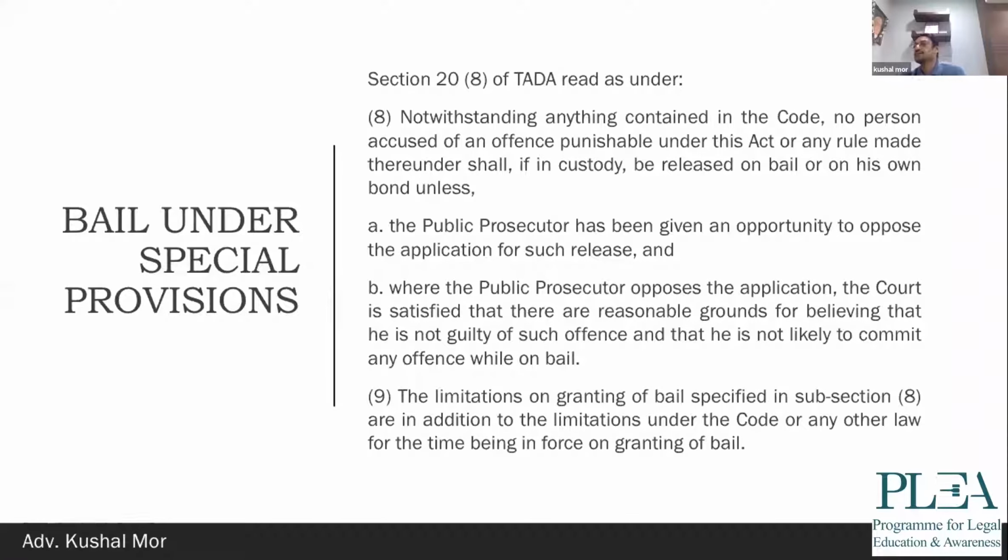Please see that it places a very, very high burden on the accused. First, it turns the presumption of innocence on its head, right? Because what is required here is for the court to believe that I am not guilty of the offense. We are at the stage of bail. There is no trial. There are no witnesses examined. The court needs to only look at the material produced by the prosecution. Basis that, the court needs to come to a conclusion that the accused is not guilty of the offense. So it is a very, very high burden to discharge.